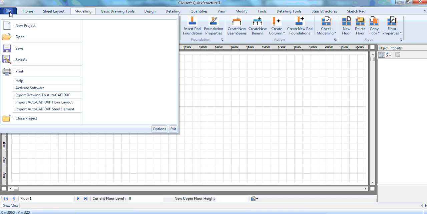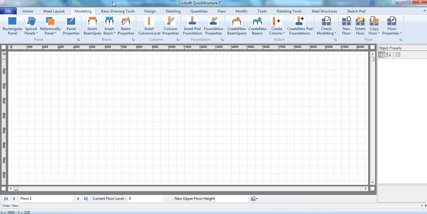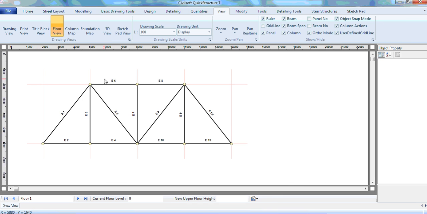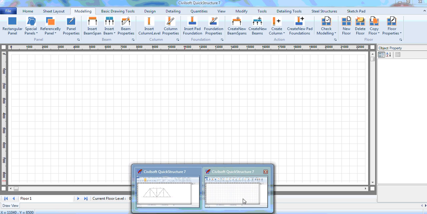Of course, the usual thing: click on File, click on New Project. Good. Then the next thing is for us to create the grids. As you can see, these grids came in automatically. The first thing you will notice is that the x-axis grids, 1, 2, 3, 4, 5, are all at an interval of 3 meters, and the y-axis is at an interval of 4 meters, and it starts at a 2 meter by 2 meter offset from the beginning coordinates. So I can create the same thing.